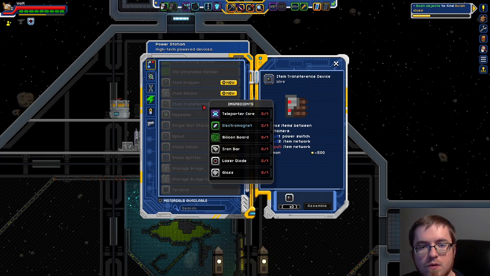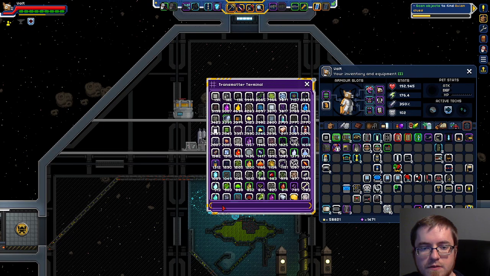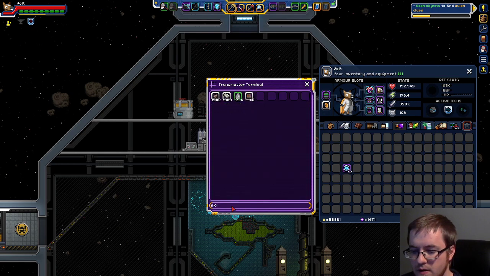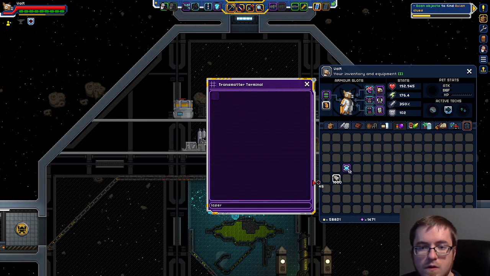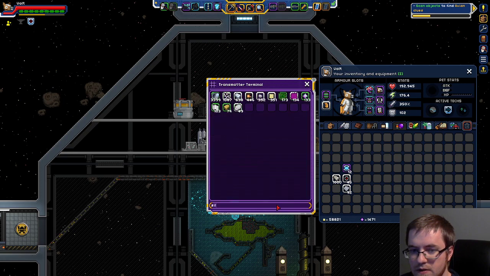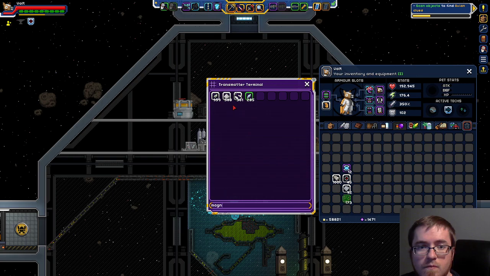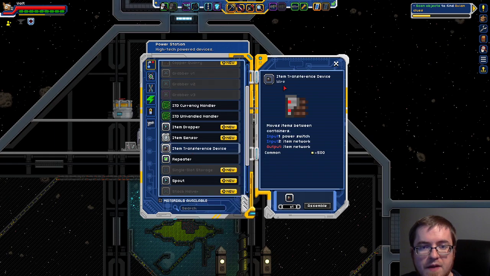Teleporter. Okay, so electromagnet, silicon, iron, lead, glass. Okay, I think I have most of it. So teleporter core, iron bar, laser diode, glass. I think, was there silicon boards and electromagnet. Alright, I think that is everything you need. Yep. And that allows me to make an item transference device. So we are going to assemble.